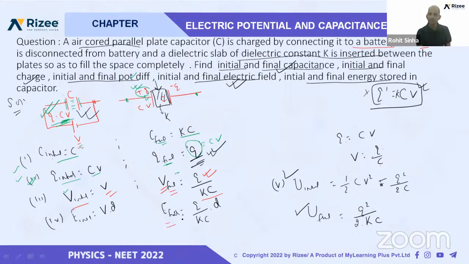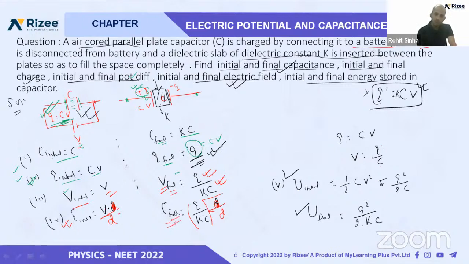In terms of electric field, we know here the electric field is equal to V by D. Mistake here, it is V by D, not V into D. Initial and final will both be V by D. And what is the value of V? V value is from here, put it here. One thing you have to remember, it will be asked in your exam whether the value of electric field is increasing or decreasing. You can compare from here.